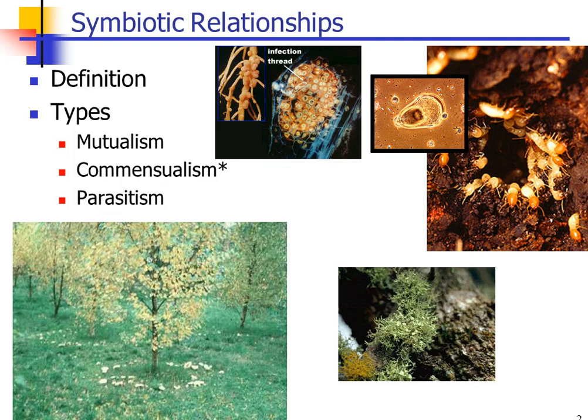So there are three major types. There's actually more than this, but here are the three major types: mutualism, commensalism, parasitism. Parasitism is rather self-explanatory. In this relationship, one of the organisms is harmed. The other benefits. In mutualism, they both benefit. And in commensalism, one is benefited and the other one is neither harmed nor benefited. The reason I have an asterisk there is most of our normal flora and our relationships with them are commensalistic. So there are some examples here of different symbiotic relationships.